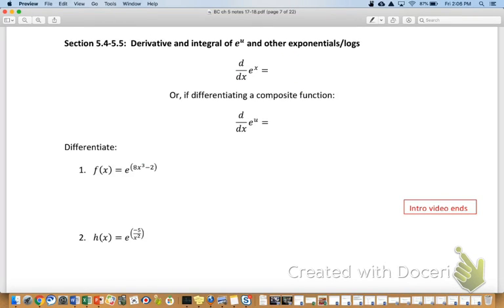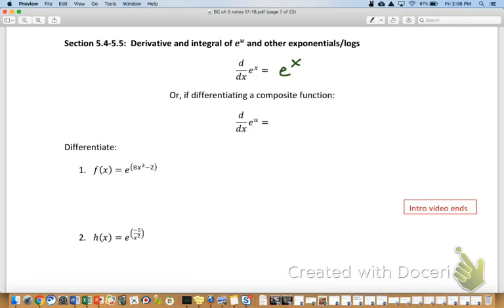The derivative of e to the x is indeed e to the x, but then the question has to come up, well, what if it was more than just e to the x? What if the exponent was a little more complicated? Like what if it was e to the cosine of x, or e to the x squared minus 9x plus 10? What rule applies now? Chain rule is going to show up. That chain rule factor will be there.